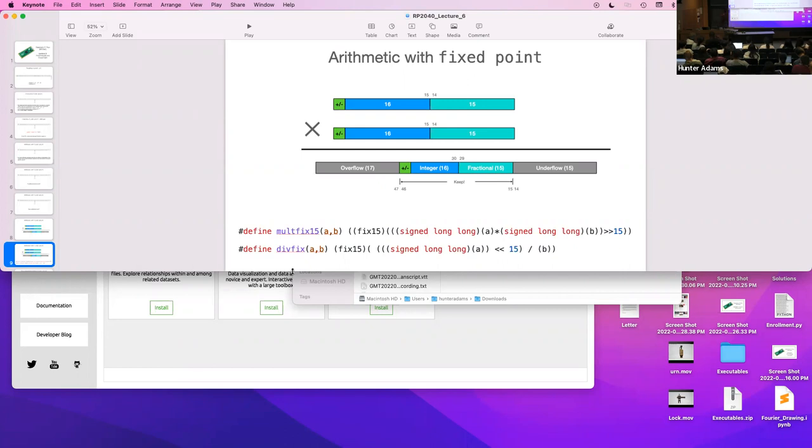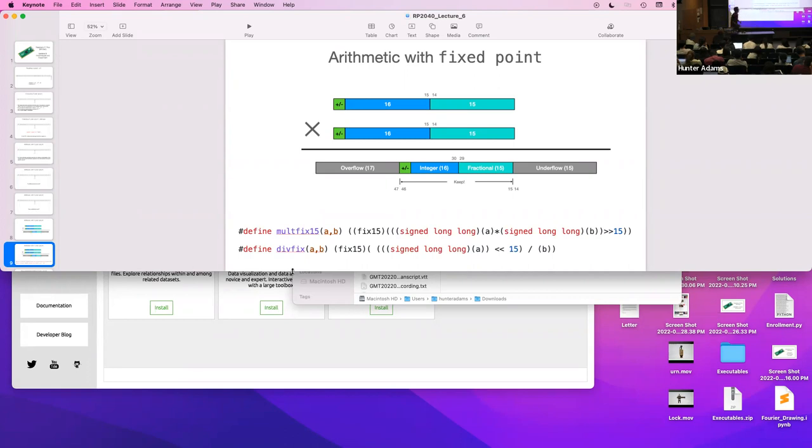64 bits. So we cast them each to a signed long long. We multiply them. That gives us this intermediate value that contains 64 bits. The next thing we do is right shift the result of that multiply, this big value, by 15, which just gets rid of all the underflow. And then we cast it back to a fixed 15, which under the hood is just a signed int, 32 bits, and that grabs the least significant 32 bits, which after that shift is now the least significant bit we want all the way up to the most significant bit we want, and it gets rid of all the overflow.